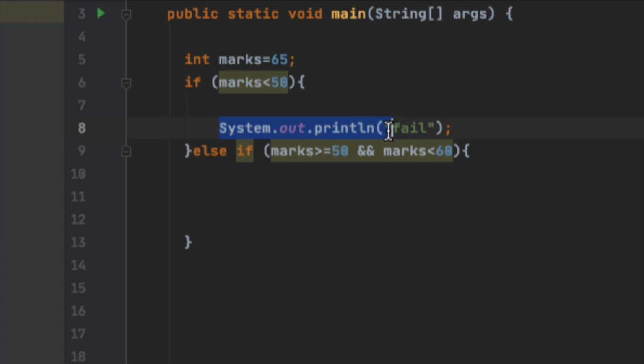Again System.out.println, print out D grade.